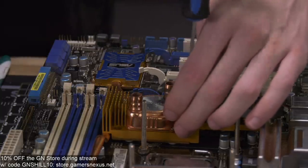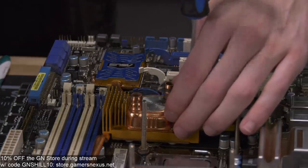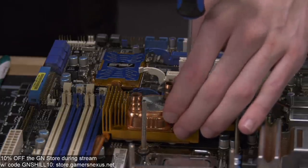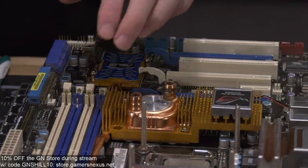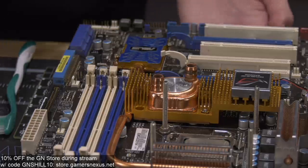I should mention for everybody that's going to get mad when we put the RAM in, the slots closest to the CPU are the ones that you're supposed to use. They are the correct slots, yeah.